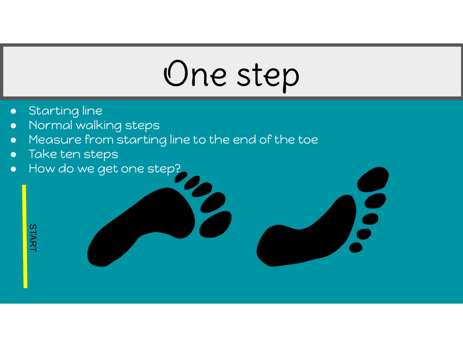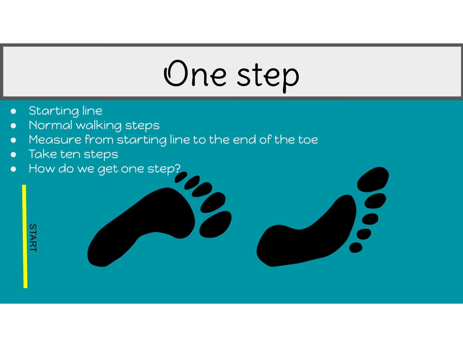So in order to do this lesson today, we need to understand what it means when we say 1 step, because 1 step for one person might not be the same as it would be for someone else. And there are a lot of variables that go into that, like the size of your foot, for example, or maybe the length of your stride. So when we calculate and do the problems that go with this lesson today, we're going to need to set some ground rules.